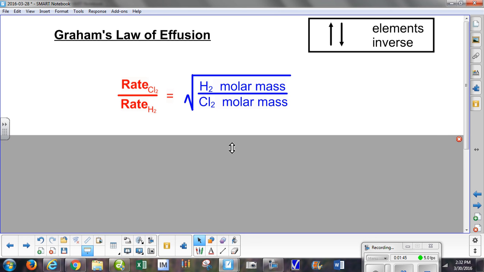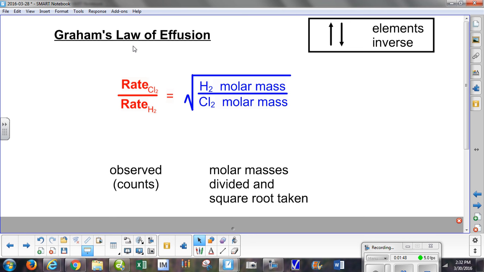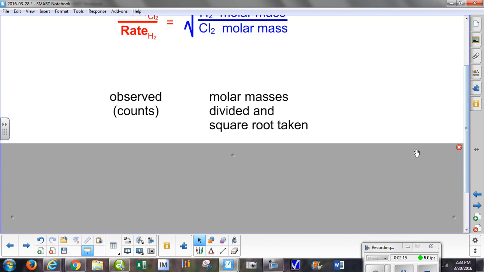So tonight, when you finish things off, you want to know that this thing over here called rates is the observed, or what you actually did on the computer by counting how many times the molecule hit the side of the container. And over here, you have enough data right now because you've already calculated these molar masses. I don't want you going to a computer before you have, because you need to know these guys just a little bit in terms of what their relative masses are. Okay? And I think that's all I had on the screen.